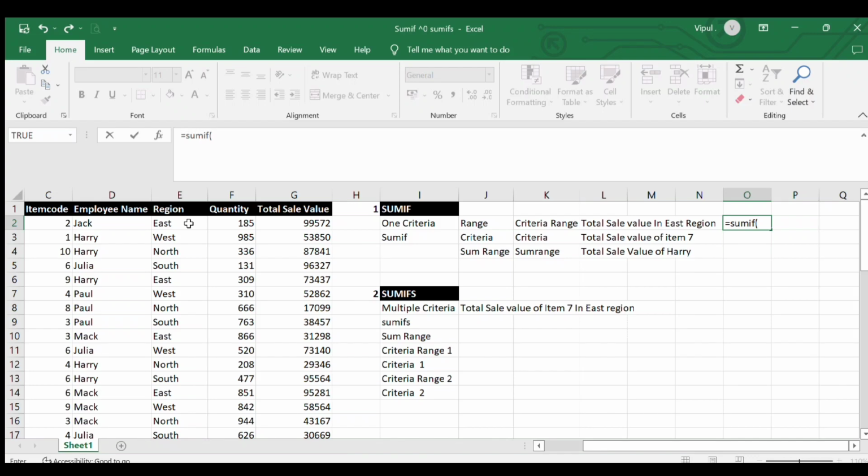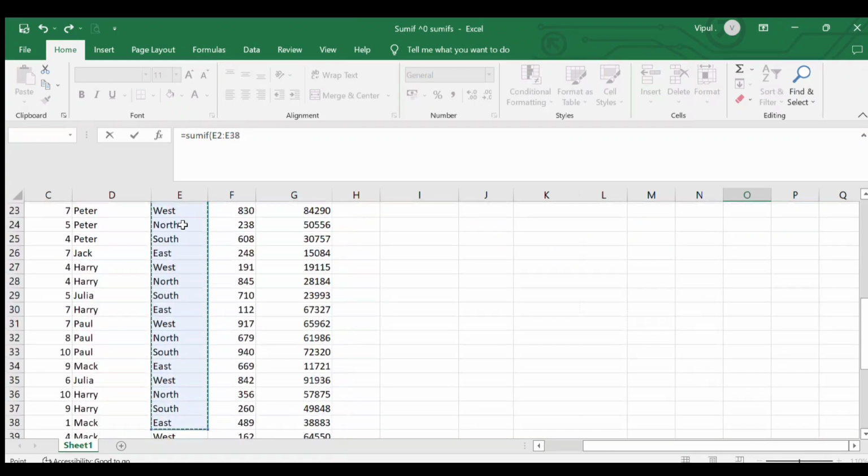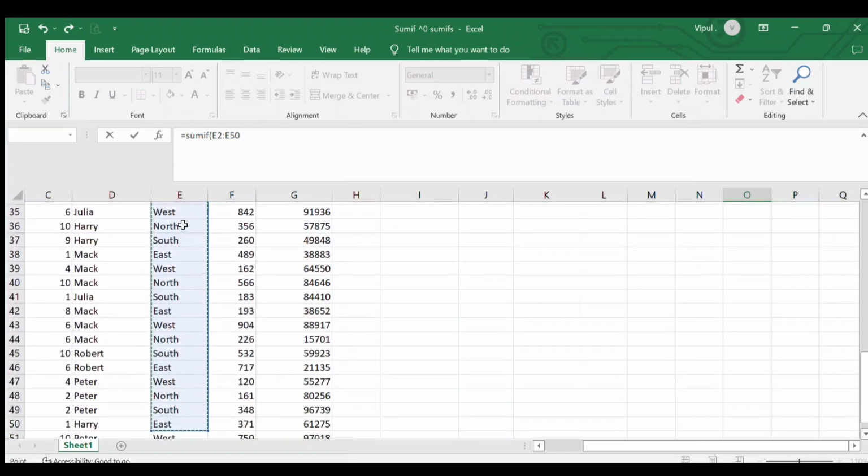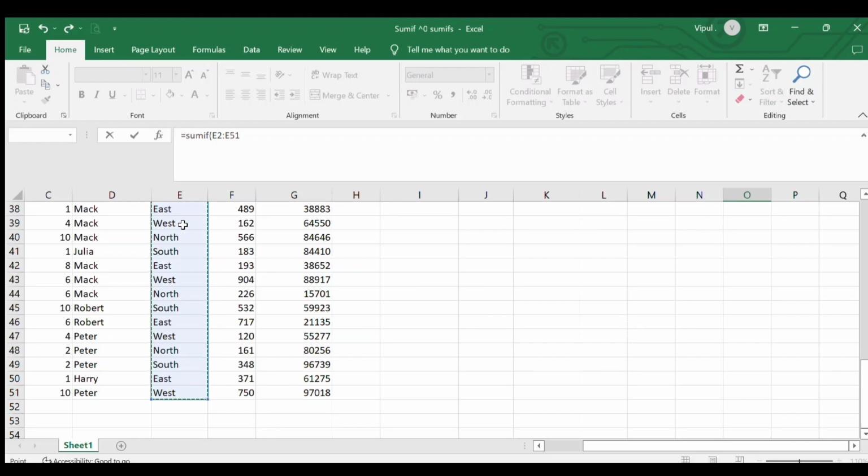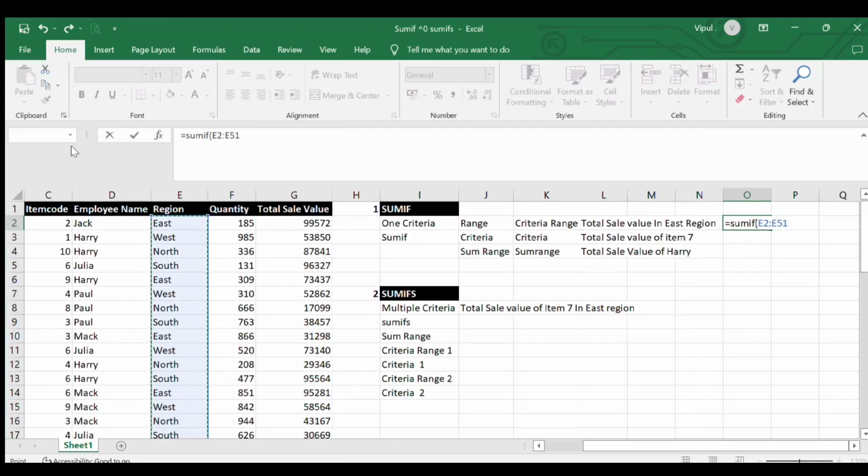My criteria is in the region column, so we will simply select the entire column from top to bottom. We have selected the entire region column where my criteria range is situated.